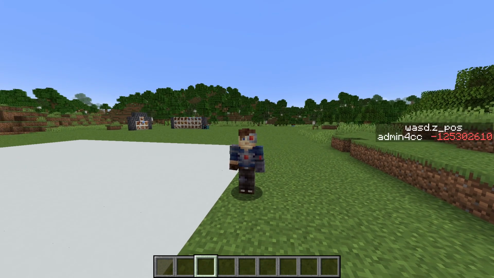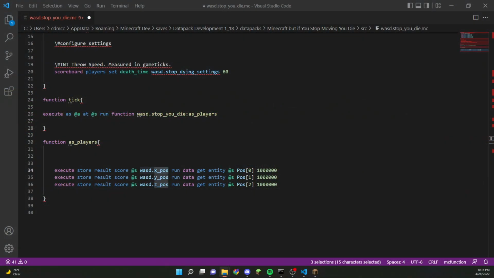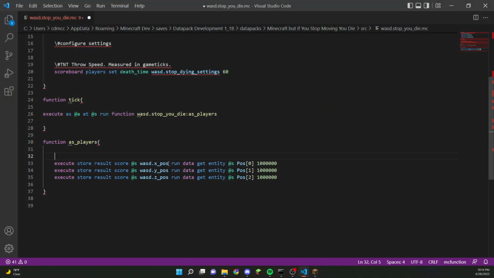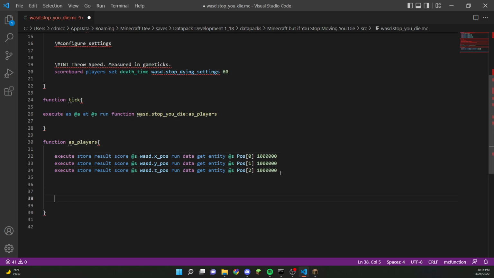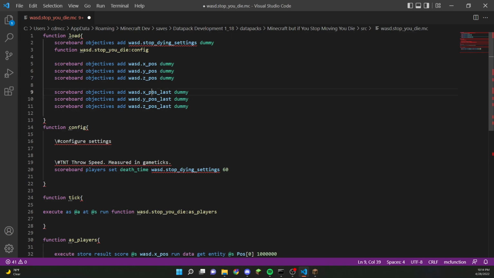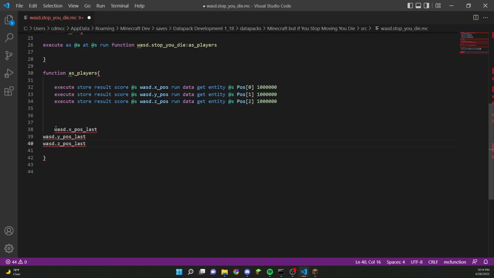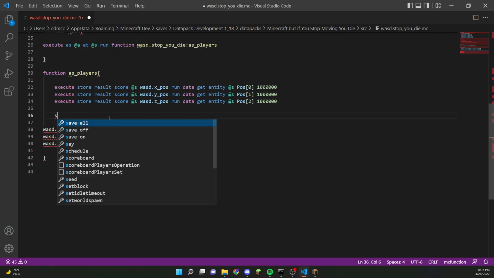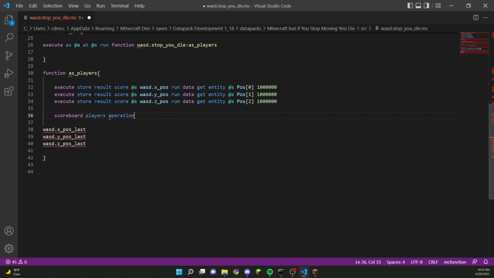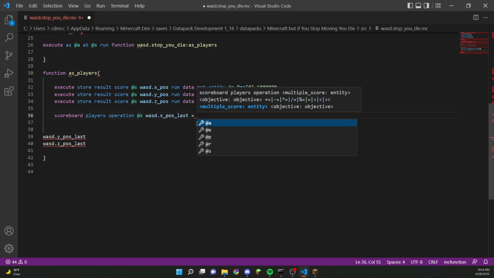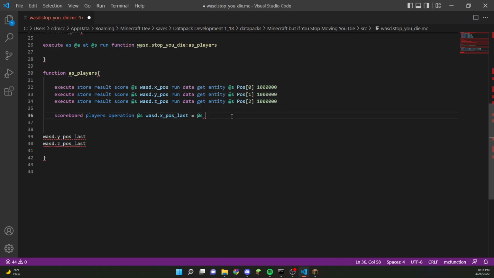Well, that's where our last location comes into play. So in the code, what we have here is storing our current location. But what if we also stored this current location a second time? And that's what these last positions are about. So I could grab all of these, paste them down here, and do something like this. So scoreboard players operation, this lets me do math. I want at self's x position value in this case, I want it to be equal to myself's this value, so was x position. So I want my last position to be equal to this position.